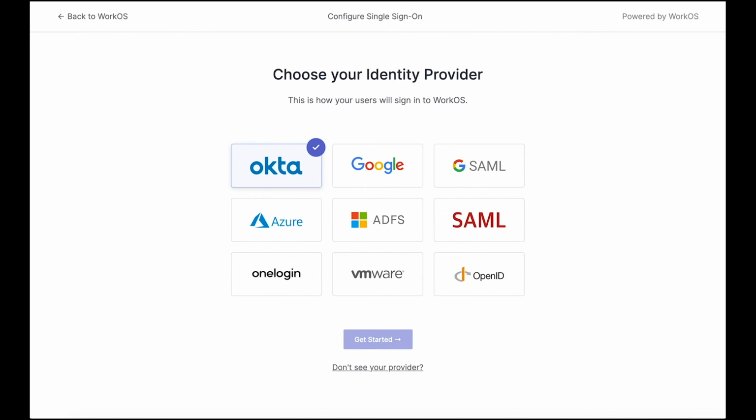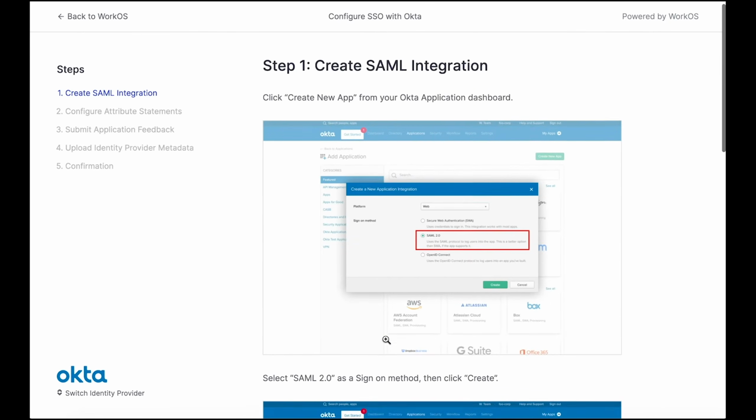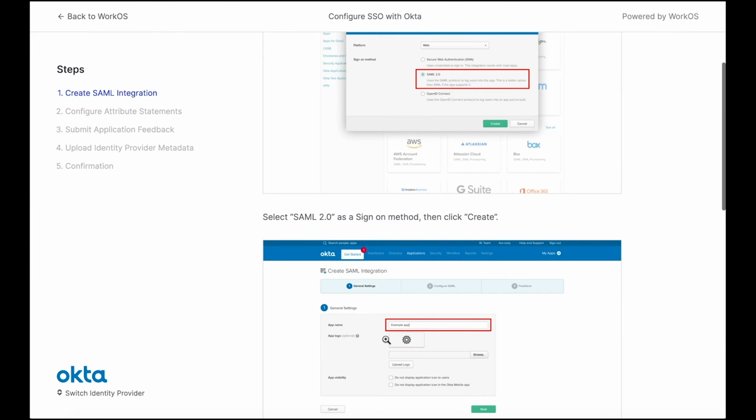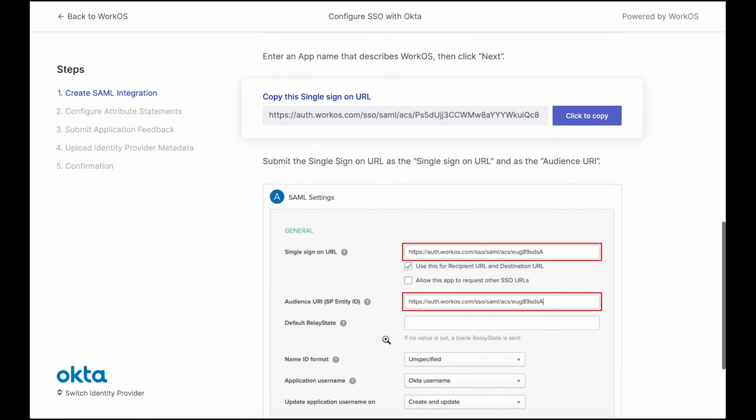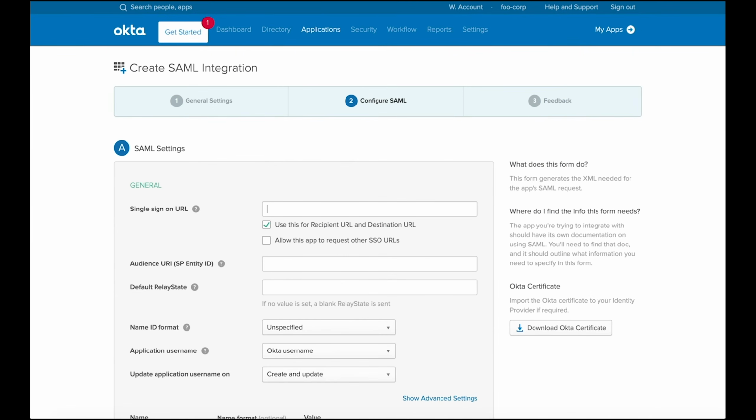Setting up a single sign-on connection can be a fraught process that's confusing for newcomers and requires developers to have specific context into the nuances of each identity provider. But with the WorkOS admin portal, when we click an identity provider, the first thing you'll see is screenshots and documentation guiding the IT admin through the process. The admin portal also provides the exact data we will need to provide to our identity provider in an easy-to-copy input field along with detailed screenshots of the identity provider. So let's add the ACS URL to our clipboard and move on over to Okta.